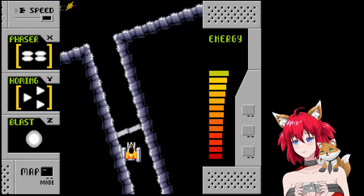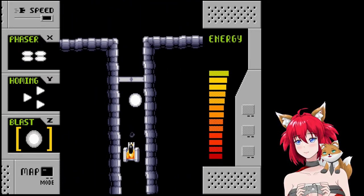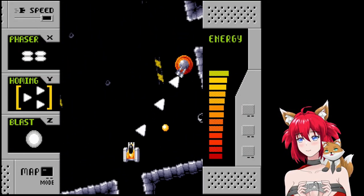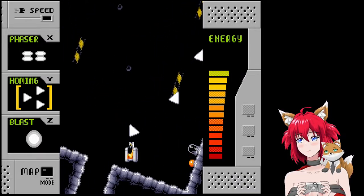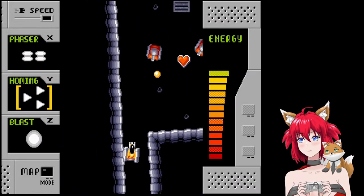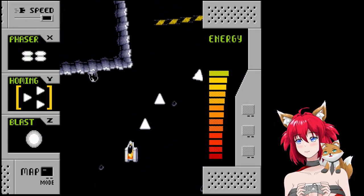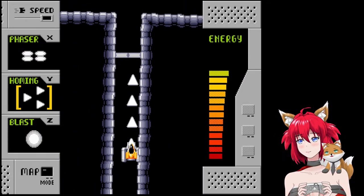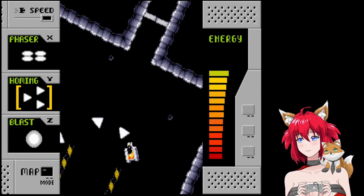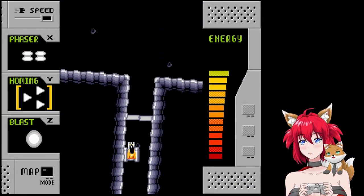Oh, there we go, maxed. We have everything. Ooh, checkpoint. And it's gonna take all the weapons away again before the boss. Oh. Because of course. Health pickup. Already have the other one saved. Oh. End of line.